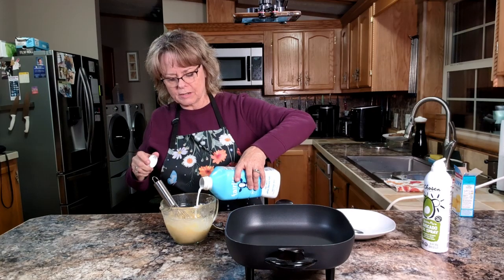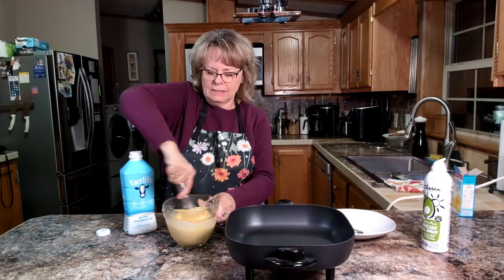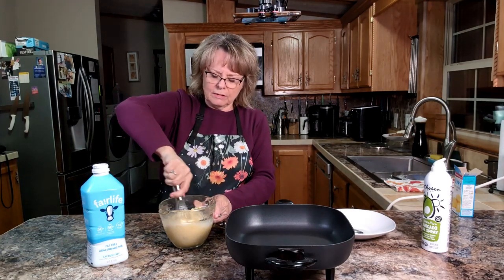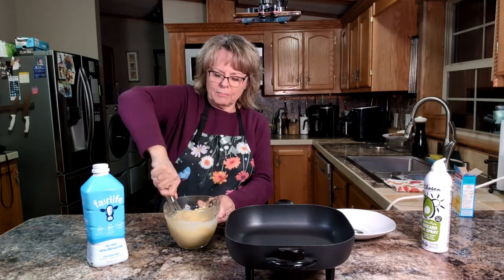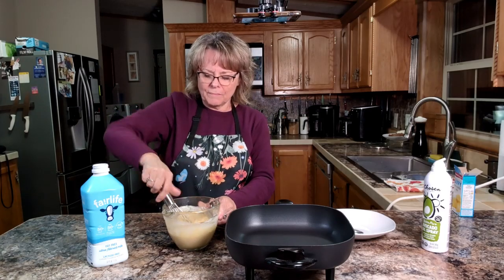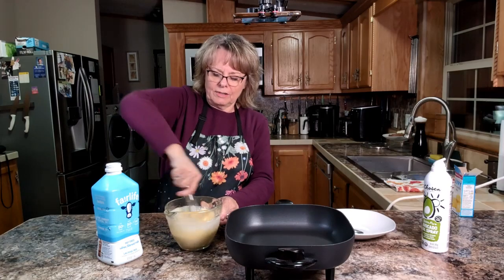Now, I must have gone a little light on the milk because it's definitely too thick, so I'm going to add a little more until it seems right. For pancakes that you're going to eat with syrup, you want them to be a little on the thinner side. But the first one I'm going to make is just a corn cake that I'm going to eat with some butter on it. So it doesn't need to be too thin for that. It can be a little thicker. Basically, it's fried cornbread.